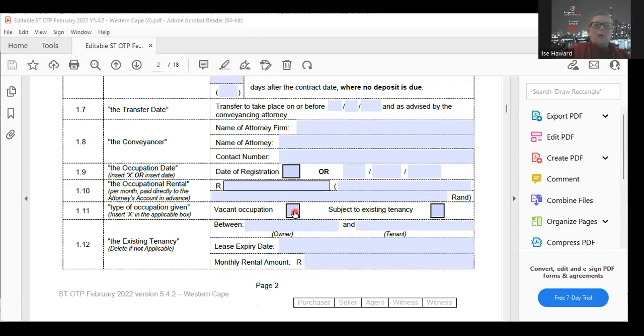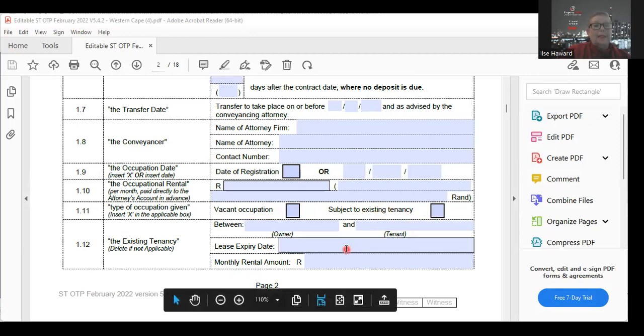1.11, vacant occupation. I often find the agents, or the people, don't know exactly here. Vacant occupation doesn't mean the place must be vacant when you sell it. It's only vacant once the seller moves out and the new buyer moves in. So in a normal transaction where the seller moves out and the buyer moves in, you should put in vacant occupation here. And if there is a tenant that's going to carry on staying there, you put that there. And then, as I said, on your listing, you should have done this. So over there, it has to be filled in. You can't say to be announced, to be negotiated or whatever. It has to be filled in.